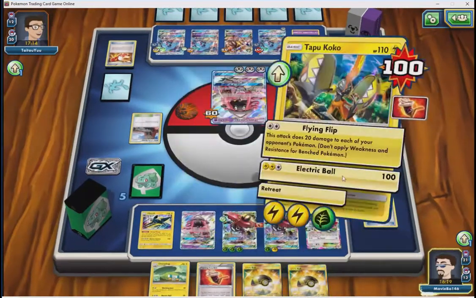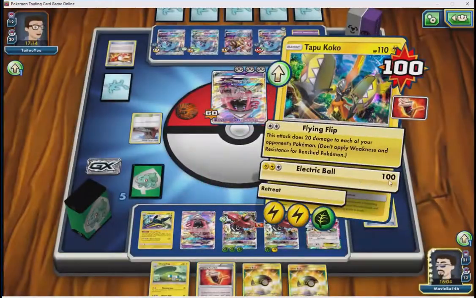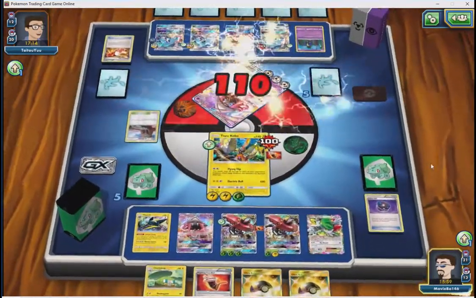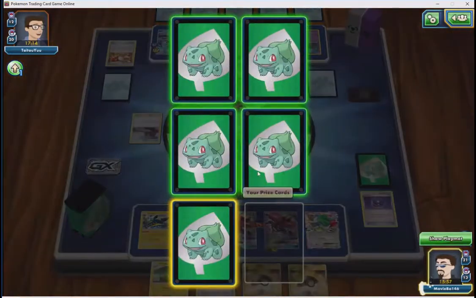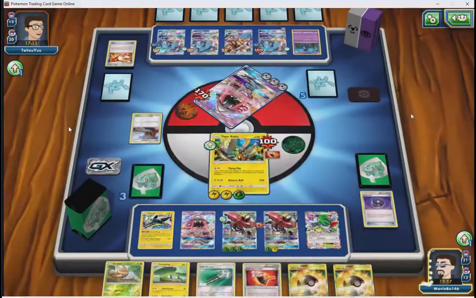Starting Lele and having your other Lele prized is certainly painful. Well, we still got set up though. Yeah, but that's pretty bad. I've had that happen to me a couple times. So I went for the KO there instead of another spread. Do you like that? Yeah. Finally take some prizes.